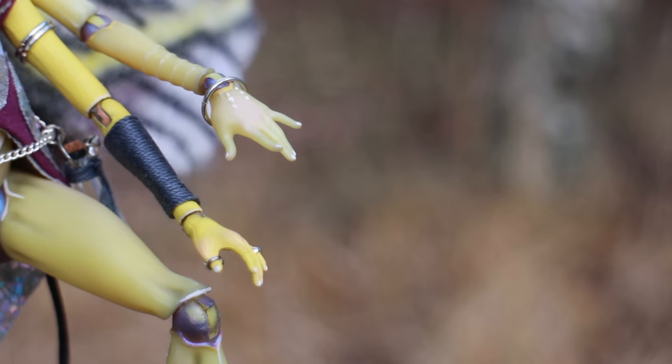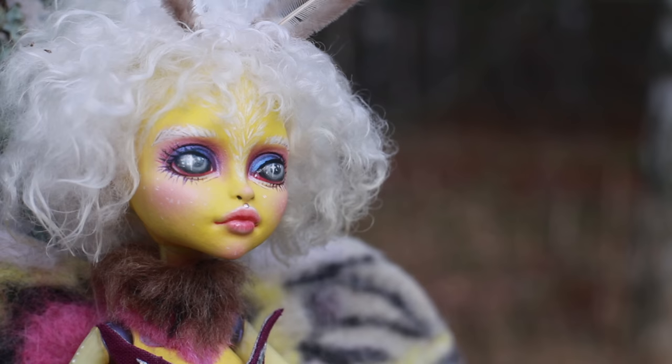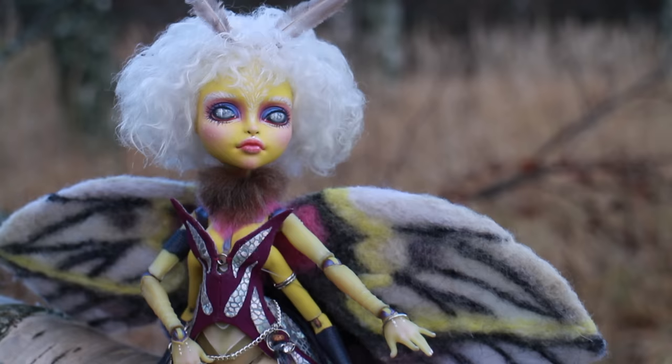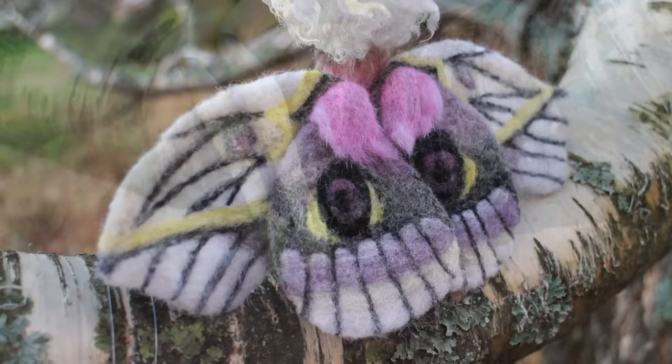I knew while working on her that she was going to be my new favorite. Every time I finish a doll, it becomes my favorite, until I make a new one. But I think she is going to be one of my all-time favorites. I'm so proud of how she came out, and I could not imagine changing anything about her design. She has some small flaws here and there, but nothing major that would annoy me over time.